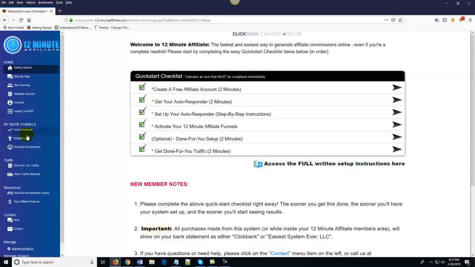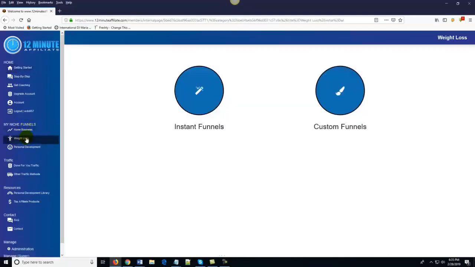But if you have an upgraded account, if you have a gold account, then you can have multiple affiliate niche businesses in multiple niches, right? And so we chose these niches because these are literally billion-dollar niche markets and you will never struggle to find stuff to sell in any of these niches. So once your system is set up, what you do is you can come over here to any one of these niche markets. I'm going to come over here to weight loss.